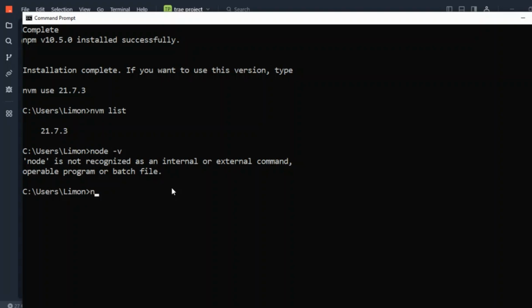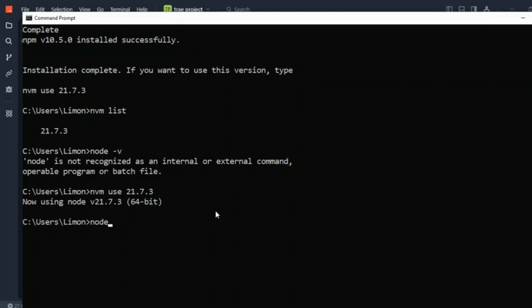For this we have to do npm use 21.7.3. Okay, now you're using node version 21.7.3.